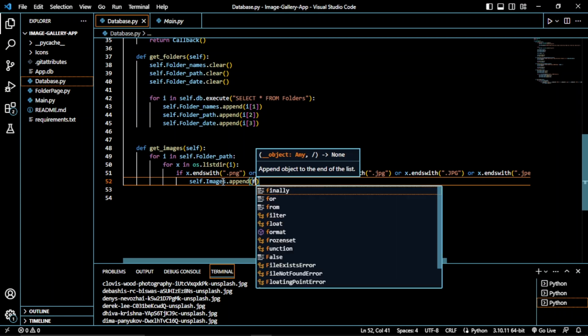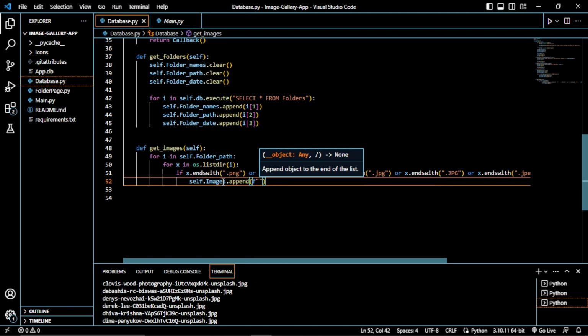So we'll not only be adding the name but also the path. That's something to note, because when we'll be later loading the image through our CTK image, you'll also require to give the path. So we'll start by the path.